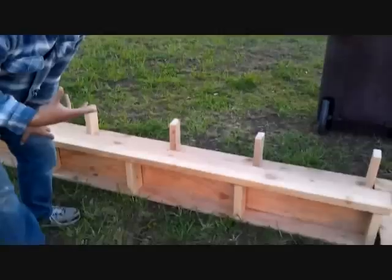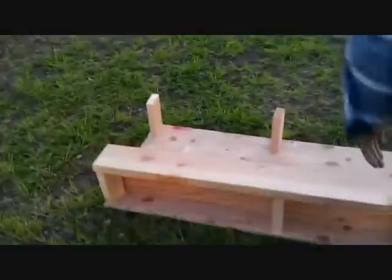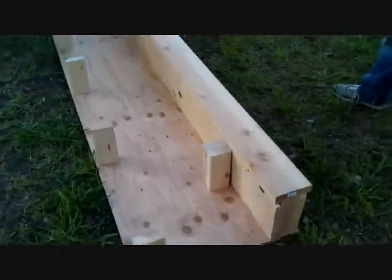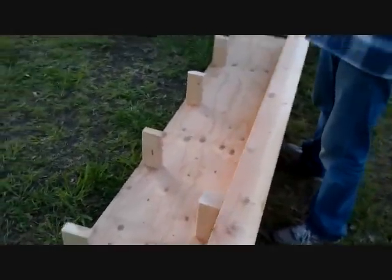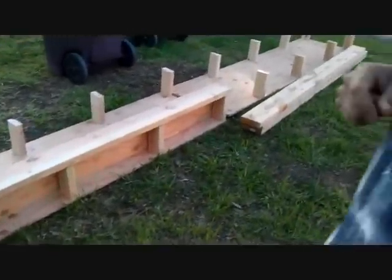And again, just like the other one, I'm gonna seal it, silicone it, and build some stands for it, like some 4x4 and 2x6 stands. But I just wanted to kind of give you guys an idea of what we plan on doing and how much work we have left. A lot. A lot of painting. A lot of painting.